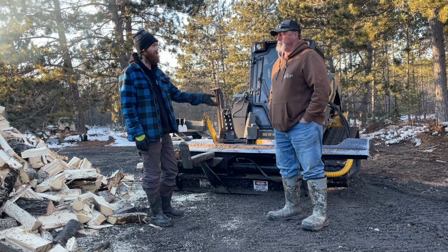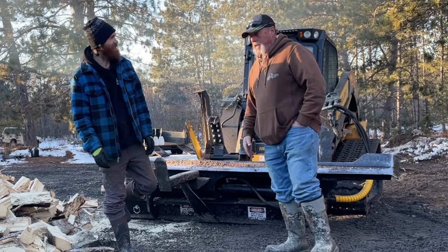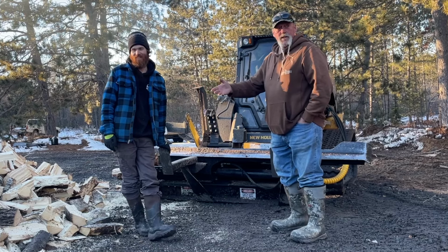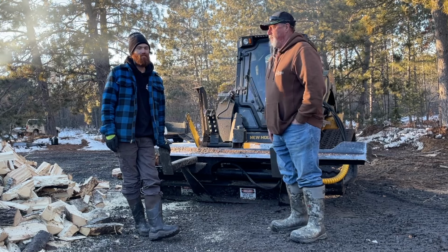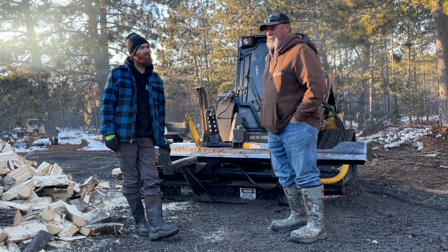And thanks to John for bringing it over. And thanks to you for buying wood from Hesmovich Forest Products, out of Ashland. I'm helping Brandon out on the bag firewood business, so I kind of felt obligated to come and help him do some of this pain in the butt small stuff, because I explained to him that it takes a lot longer to do this smaller stuff, but that's what we need for the bagged wood.